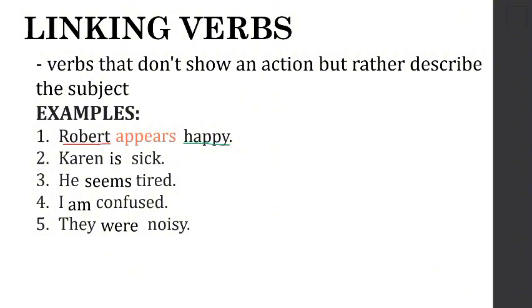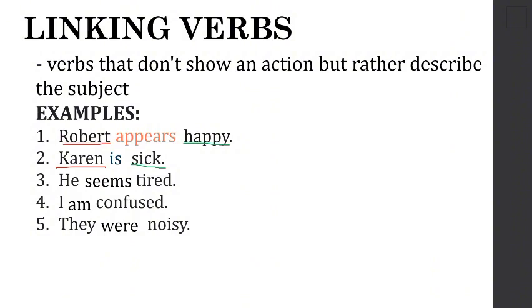The next example is Karen is sick. Our subject in here is Karen. We already know how to identify subjects, so I hope you're following the discussion. Our subjective complement in this is sick. What is the linking verb that connects Karen to being sick? It is the word is.